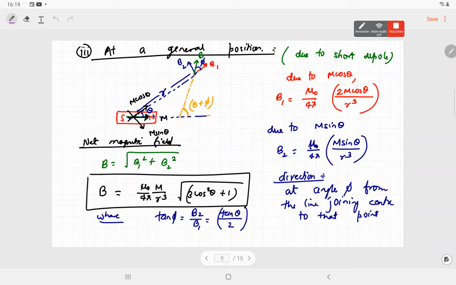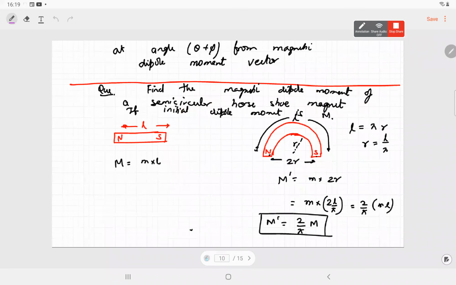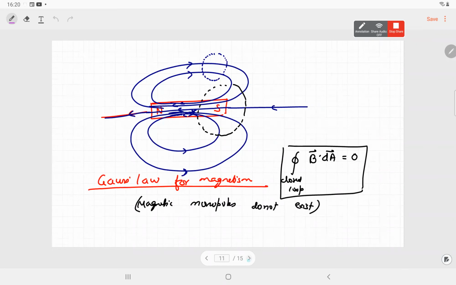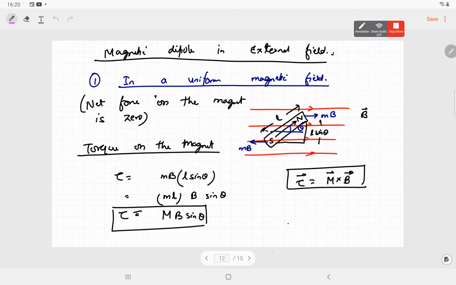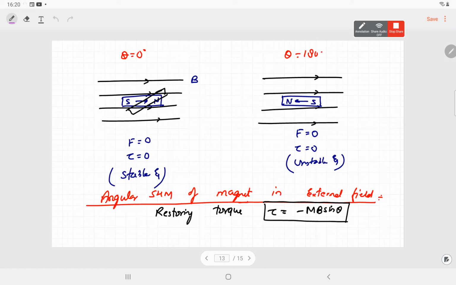All the formulas are similar, if we change the magnet's length. The shortest distance between the north pole and south pole will be considered as the magnetic length. Net flux passing through any closed surface is always zero. If a magnetic dipole, that is a magnet, is placed in an external field, then the north pole and south pole experience equal and opposite forces, but it provides a torque, given as mB sin theta, which is similar to pE sin theta of an electric dipole.